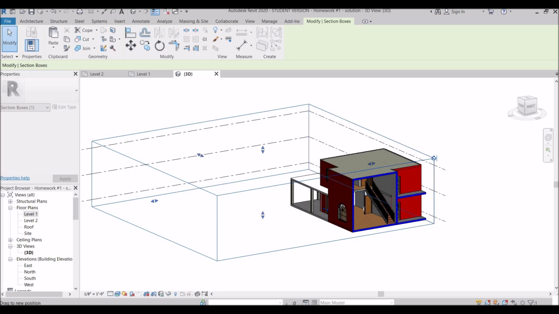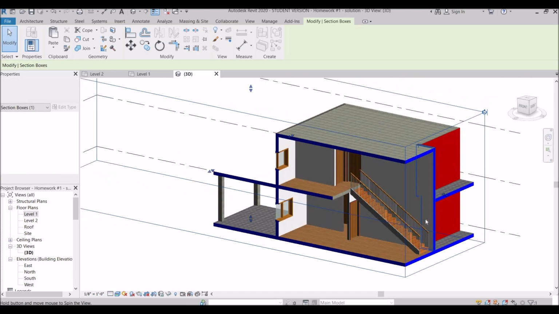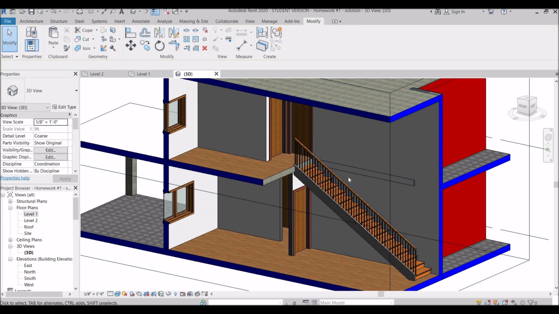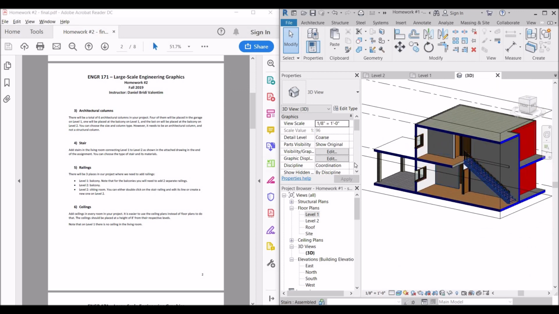Okay, that looks good. Okay, and I can select this railing right here and delete it just because it's right by the wall. Okay, going back to where we were, this is how we place our stairs, pretty straightforward.